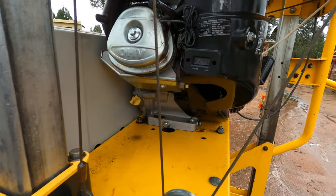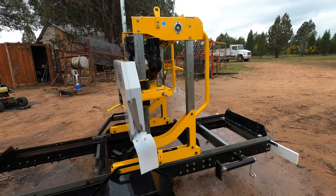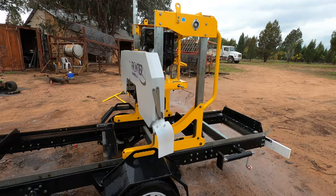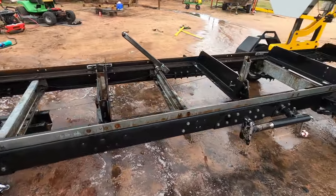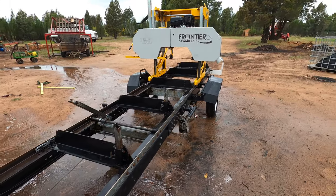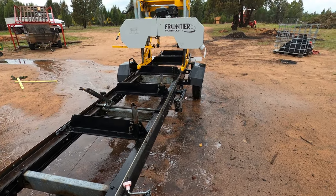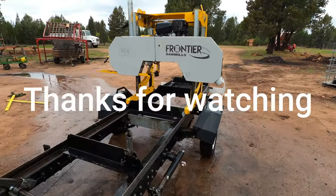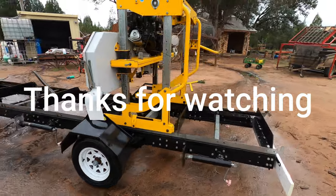244 hours on the hour meter. I service it every 15 or 20, I think it's in the manual. Been a good machine. If we get another mill, it's going to be hydraulic, so a lot of work in this. Anyway, hopefully I can sell it.